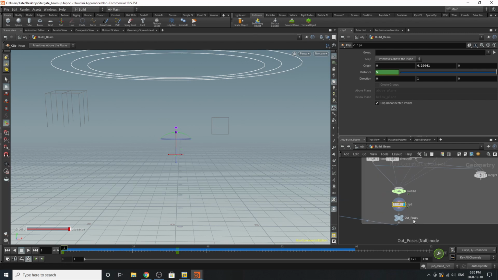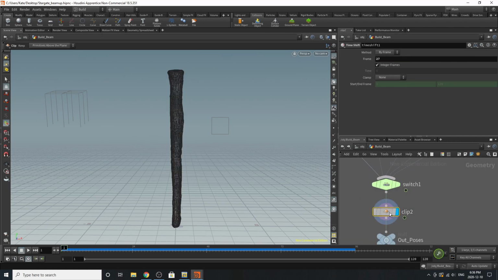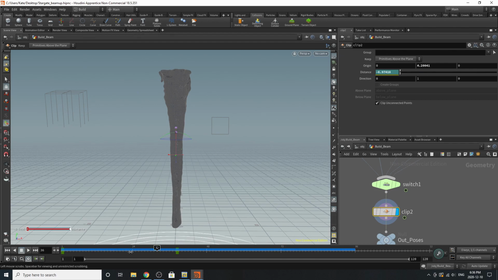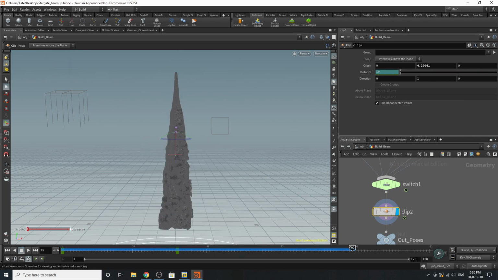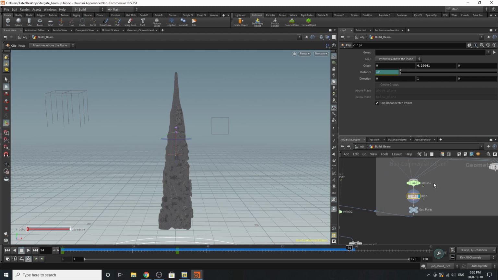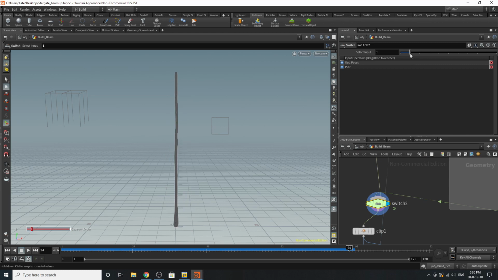You'll notice that because these are still frames, there's no movement to them. So what I've done is added a little bit more animation on top of this. It's taking the first keyframe, this one, and clipping it. It's moving down, so as the beam touches the ground, it will keep that position, and then switch halfway through, and we'll get a little bit more fluidity in motion. Over here I've added a switch, so I can switch between the two versions that I like: the pop sim and the still frames.